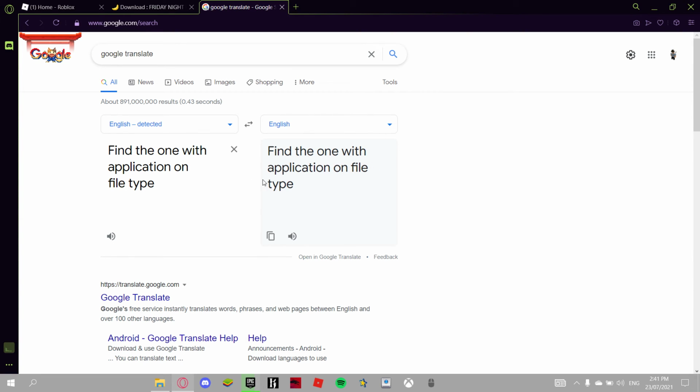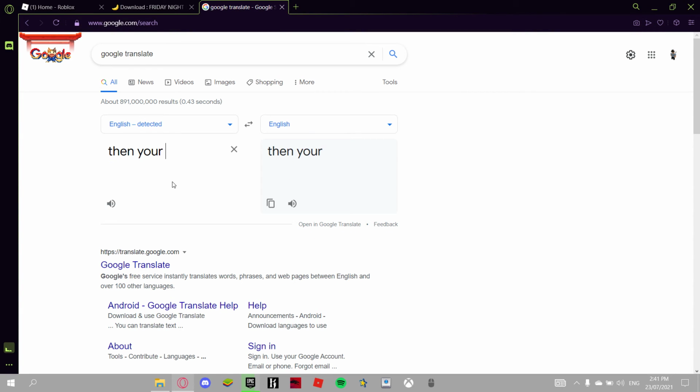Find the one with application on file type. Then you're done.